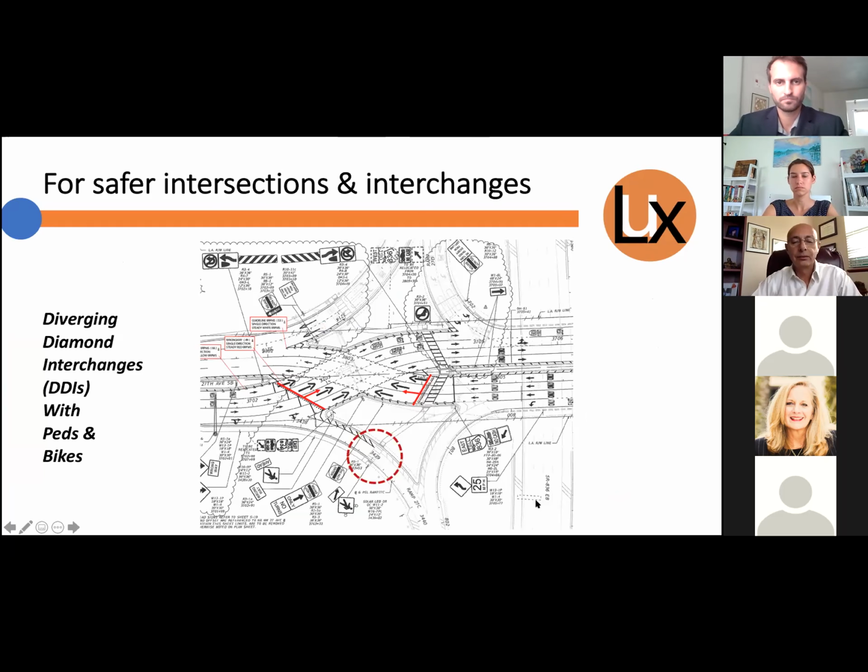Diverging diamond interchange. These are new designs that are really very innovative, and it's a great, effective way to move traffic. But at the same time, there is a level of disadvantages that creates an illusion that you can make a left. The red line that I'm placing here with the arrow indicates, imagine, a group of lights right there in the stop bar, identifying to the driver that they are going the wrong way, so they won't be able to travel that way. And the circle I'm showing with the pedestrian is an area with many ramps. The pedestrians are so vulnerable because people are traveling at high speed and trying to merge. So this is where we can apply the mid-block crosswalk that we saw in the videos to activate the lights for pedestrians to cross safely at those locations, and bicyclists, of course, alike.